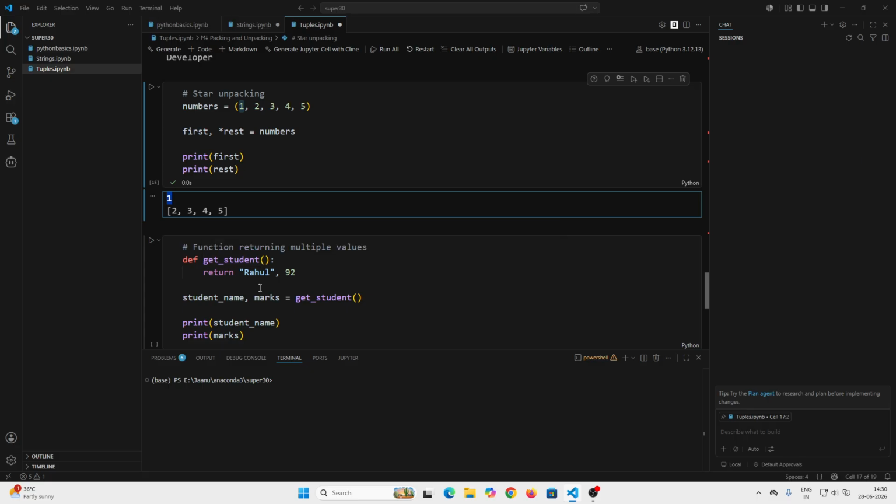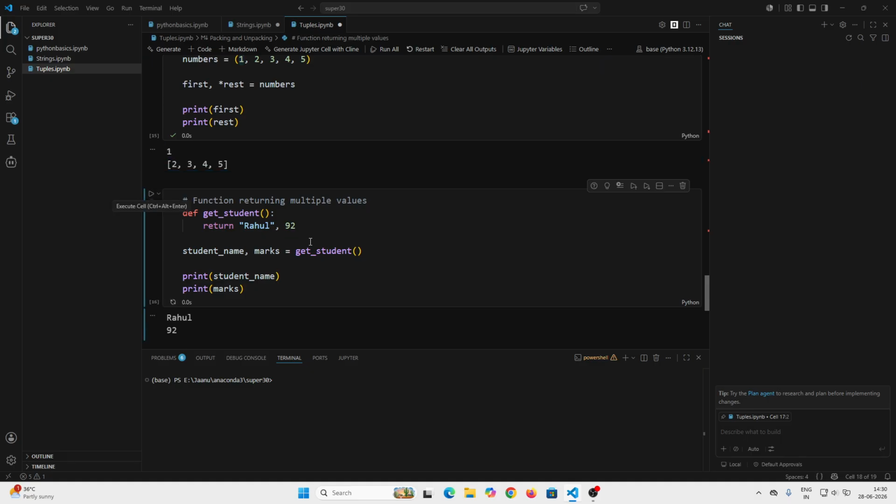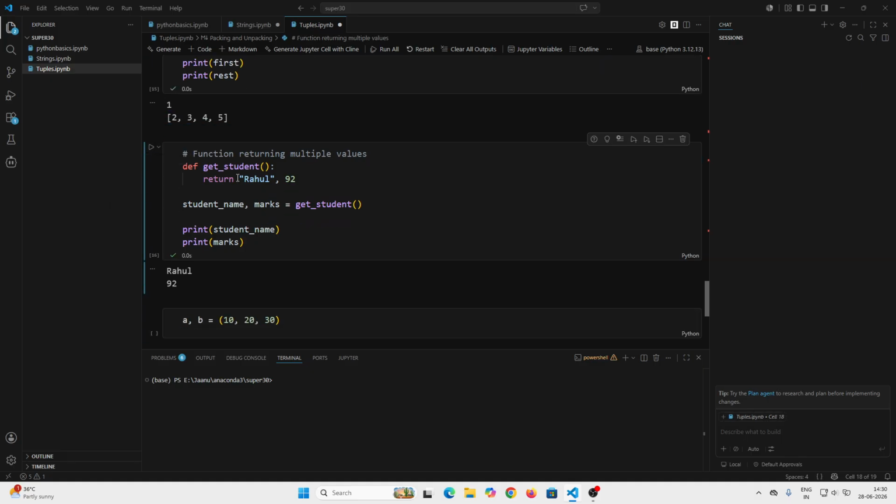One of the coolest real-world uses is returning multiple values from a function. Instead of returning one thing, Python returns a tuple behind the scenes, and we unpack everything in a single line. See here, I have already prepared some code. In this function, we return two values. One is a text value and the other is an integer.